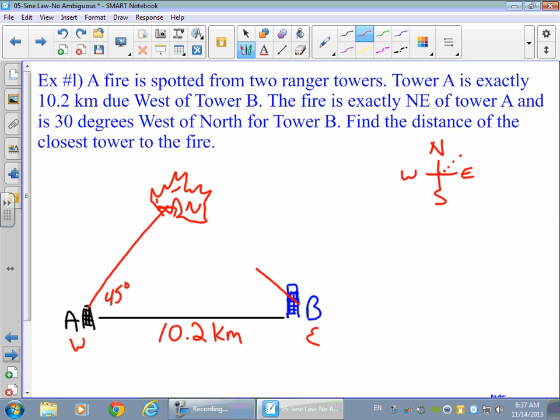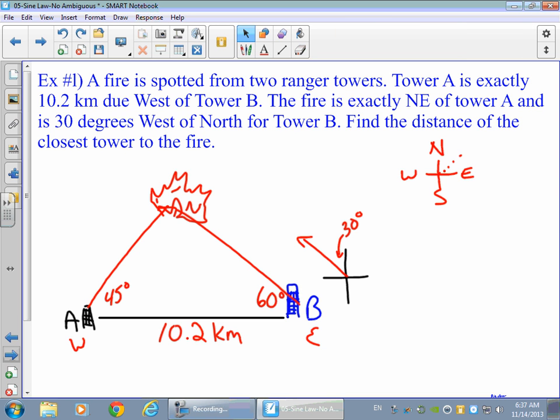So if I'm looking at this, I have to be a little bit careful. What it's telling me is it's 30 degrees west of north, which means that in here is my 30 degrees. Directly north goes 30 degrees towards the west, and that tells me that I will actually have a 60-degree angle on the inside here. So much like the angle of depression that we mentioned the other day, when we have word problems, you have to be a little bit careful and know what they're telling us.